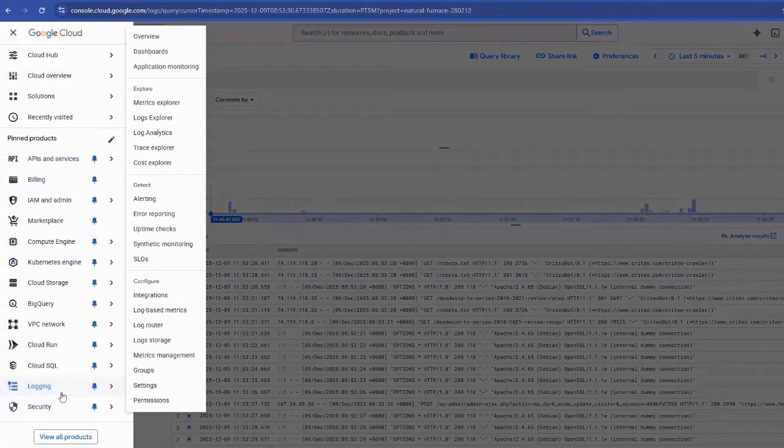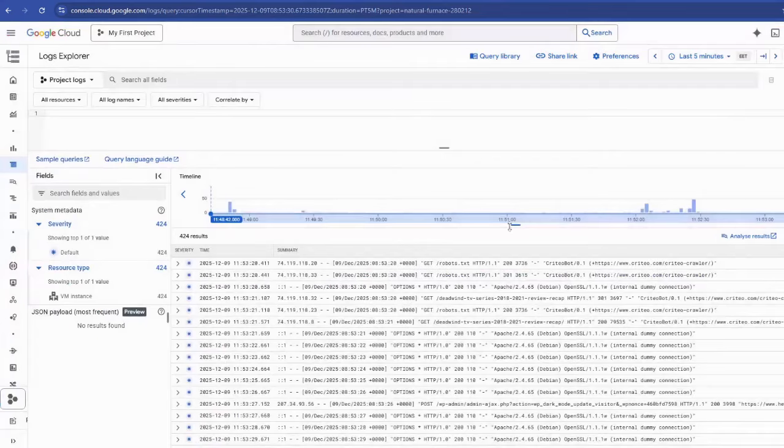So here we have under Logging, Log Explorer and Log Analytics. In Log Explorer, that's an interface here, we can run actual queries using LQL, the language specific to Google Cloud Logging, used to query Google Cloud logs. So we run the query here, and we monitor the outcomes based on our query. These are the logs here, as you can see. On the left, we can see the severity and the resource type where the access is being logged. In my case, most of the actions are done on the VM instances.